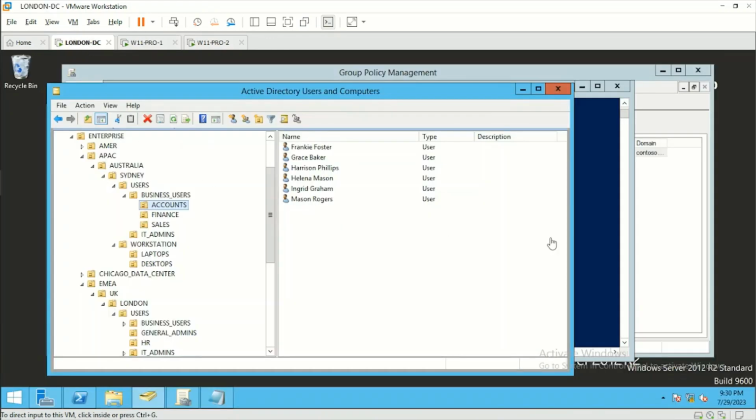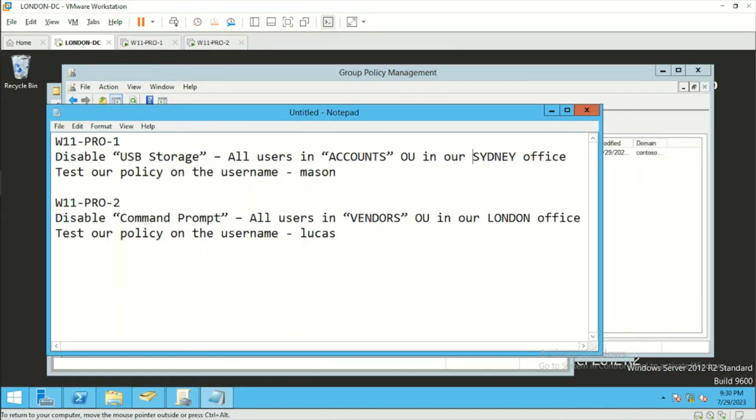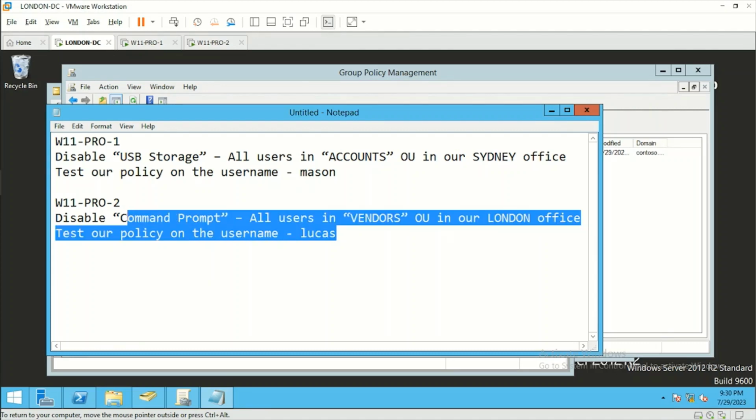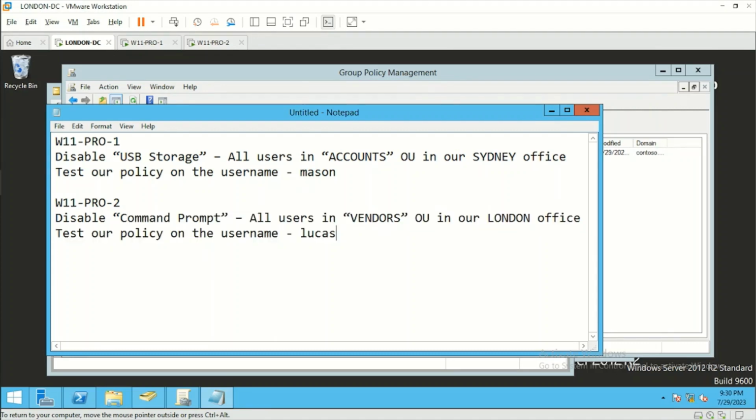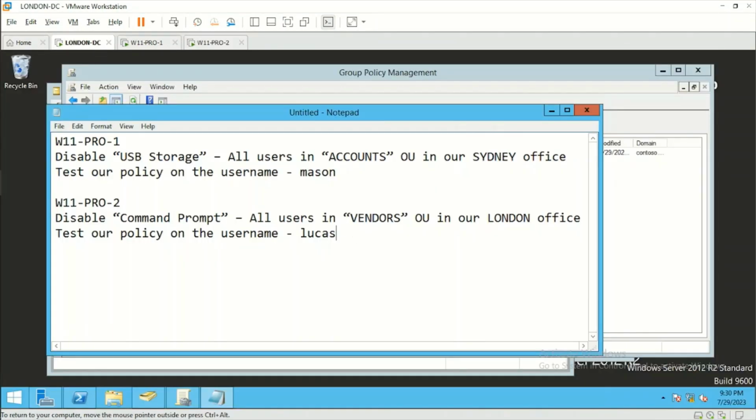So the second policy would be to disable command prompt for all the vendors in our London office. So we don't want our vendors to open up command prompt in our London office, and we will be testing this policy on the second computer, and the username would be Lucas.